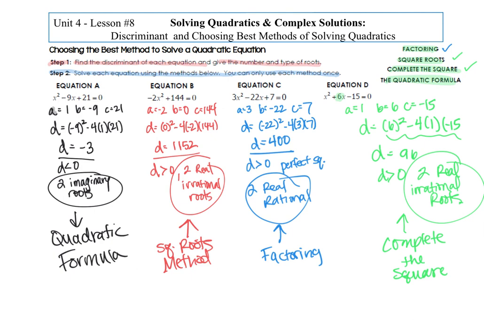Okay, so if you're printing out the notes, then we're going to do them in the boxes below. I'm going to move to a new slide and just work these out one by one. Okay, we're going to act like I've got the right notes here, but it should say factoring where you're at.